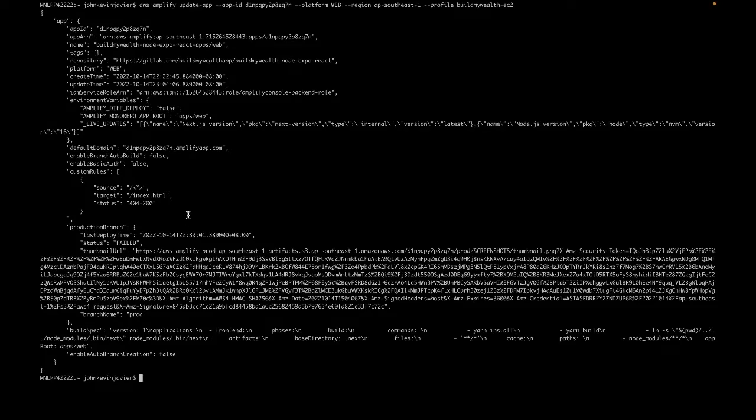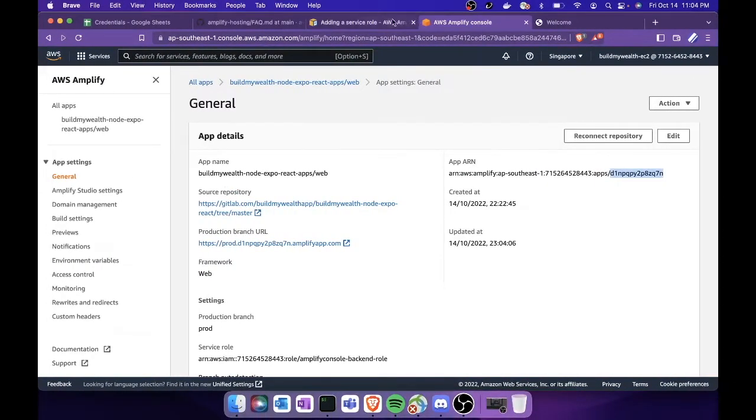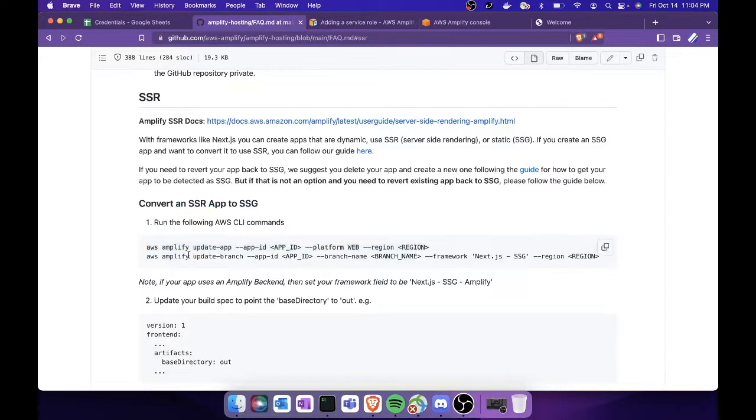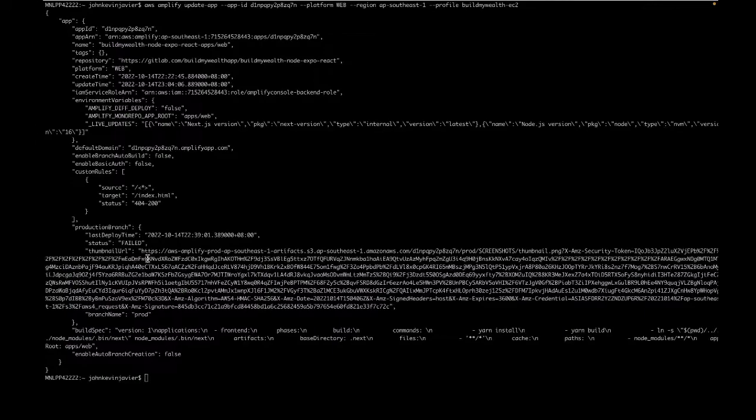Now the next thing is, let's copy the next line, which is this one. Don't worry guys, I'm going to give you the link for this GitHub. No need to post it. I'm just going to put it in the description or in the comment. Okay, I'm copying the second command line. Let's clear this. Paste. Oops.